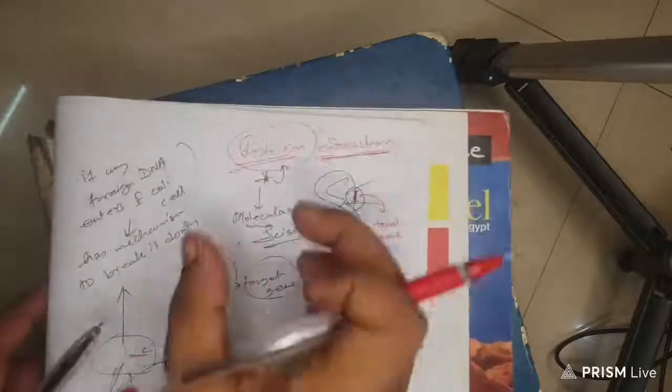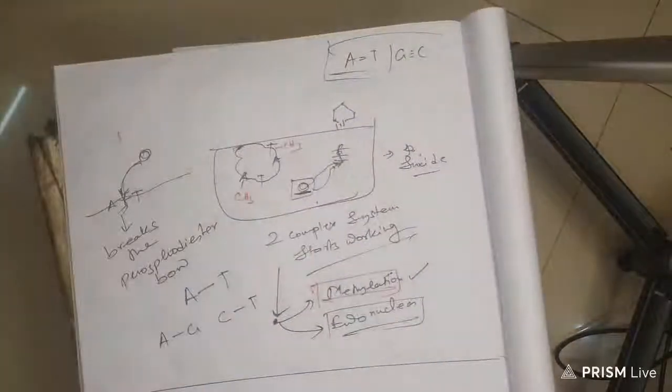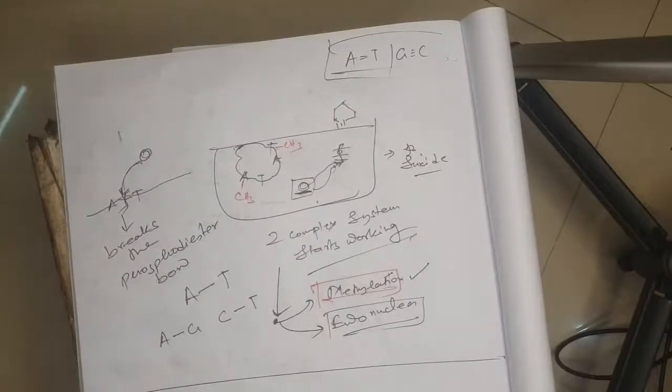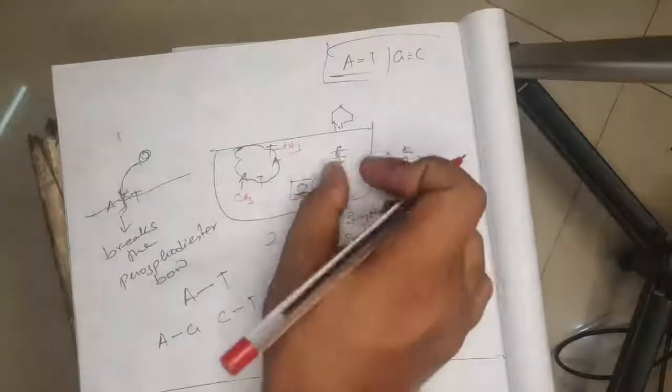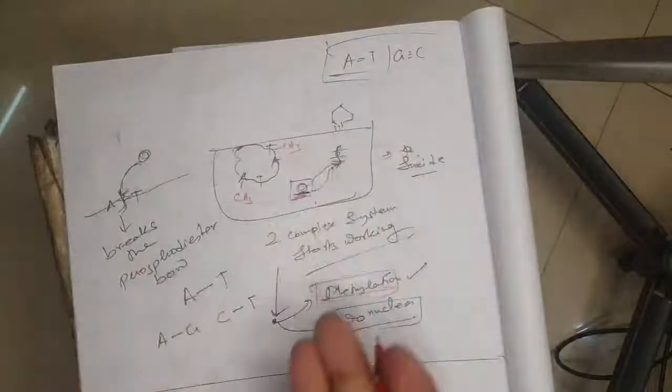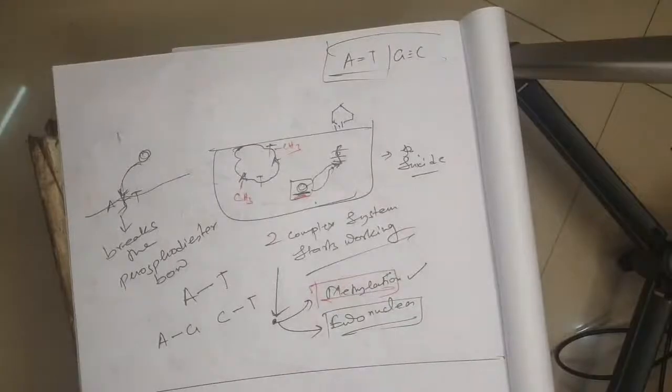I will tell you why it is called endonuclease. I explained that, but why is it called restriction endonuclease? I didn't explain that. Now I will try to explain why it is called restriction endonuclease. You see, the fact is this: it is called restriction endonuclease because this endonuclease is restricting the foreign DNA from taking over and infecting the cell. That's why it is called restriction endonuclease.